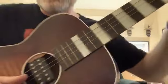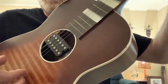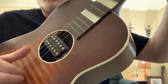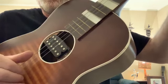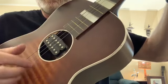So let's zero in on this hand, doing that pattern. Thumb on the big string, first finger on the first. So thumb on the third string. Your first finger stays on the first string the whole time.